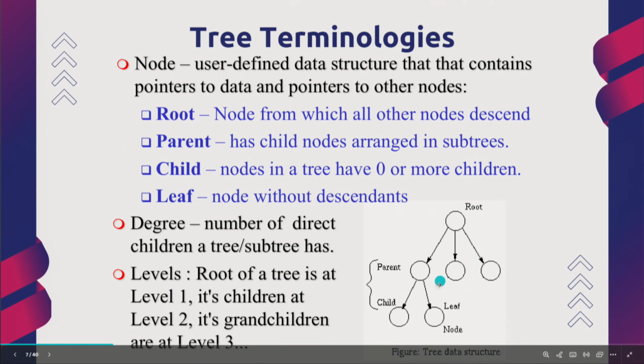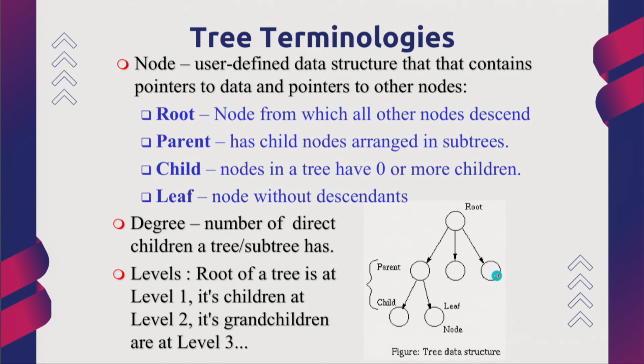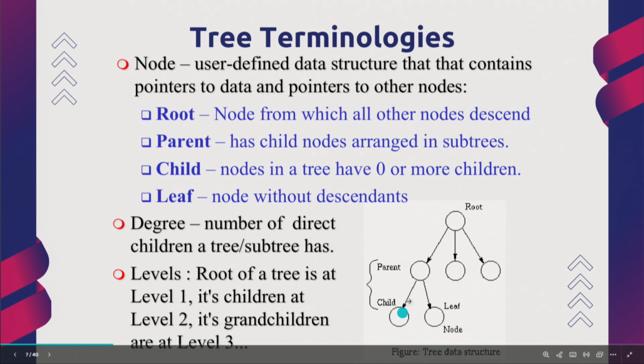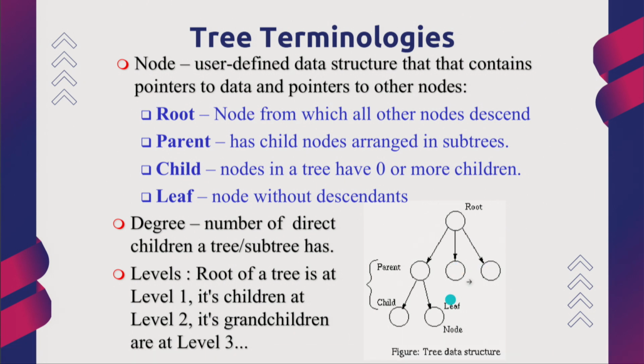As you see here, these are the nodes at the intermediate level, and they have a parent-child relationship. For this parent node, there are two children, and these two nodes are called leaf nodes just because they don't have any descendants. Consider these two intermediate nodes: they are themselves leaf nodes just because they don't have any descendants. And this is the root node, and the root node has three children. In other words, we can say that the parent of these three nodes is the root node.